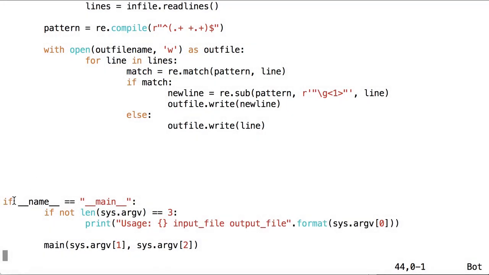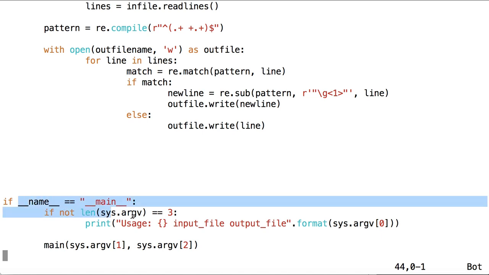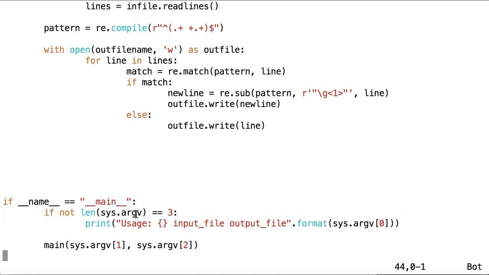Down at the bottom, if __name__ equals __main__. So we want to check that we have really two arguments. So if the length of sys.argv doesn't equal 3, then print the usage message.